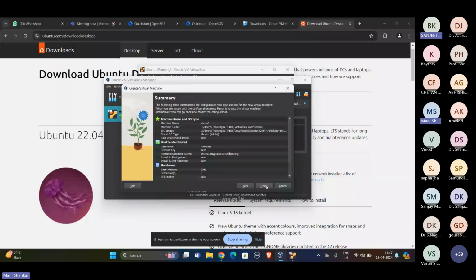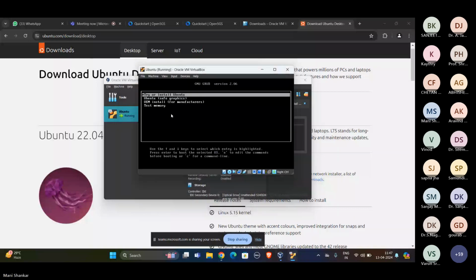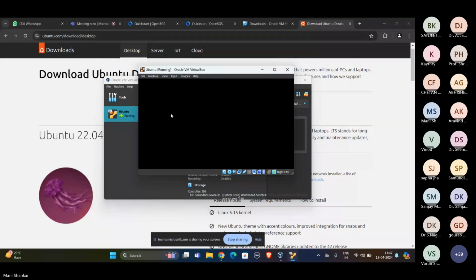Once you click finish, this window will open automatically. In this window, you choose try or install Ubuntu, or you just do nothing. It will automatically select this option after 10 seconds. So just press enter.